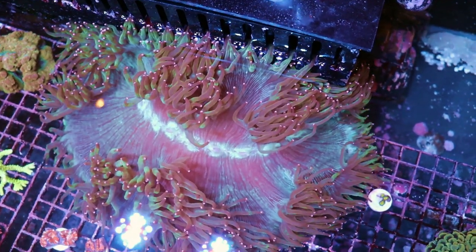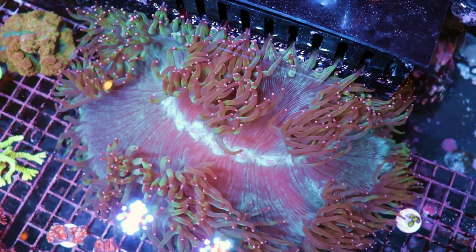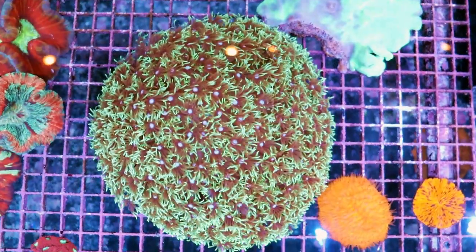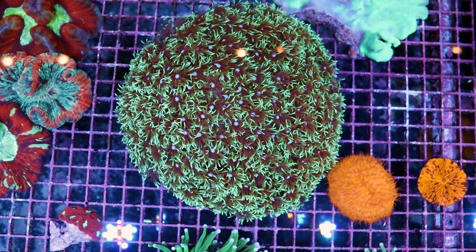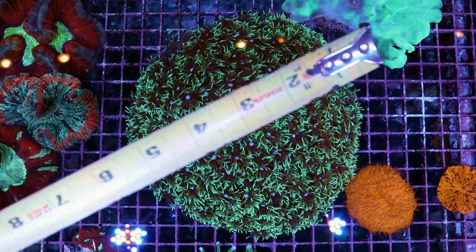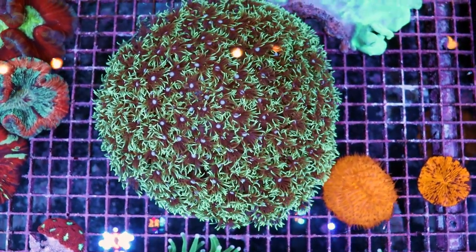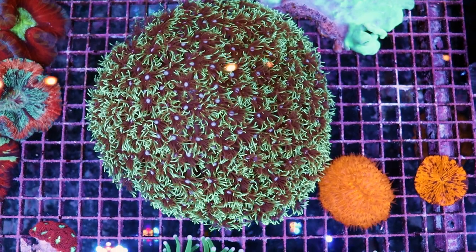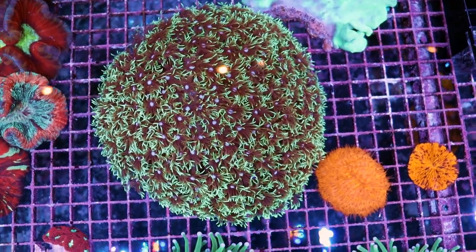We have some other corals coming in. Actually, while we're doing this let me show you a couple other really nice big pieces. These are gonna be for pick up only — sorry, so if you're watching anywhere other than the Toronto area we won't be able to ship it to you. But this big flower pot colony, check this thing out. I think it's about six or seven inches across — but it's big. I can't ship it. It's very hard to ship — when we send stuff like this it's high risk for these larger corals, because they will kind of gunk up in the bag and release a mucus to protect themselves, and if we don't get it to you really really fast they may not survive.